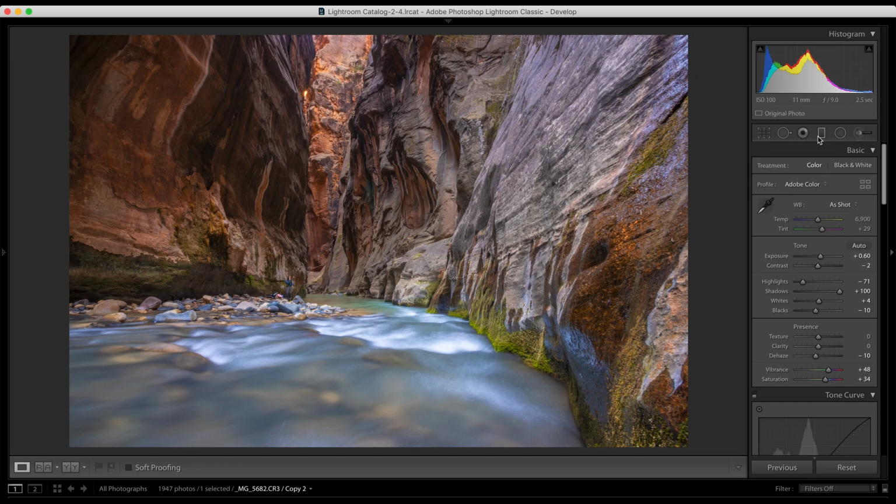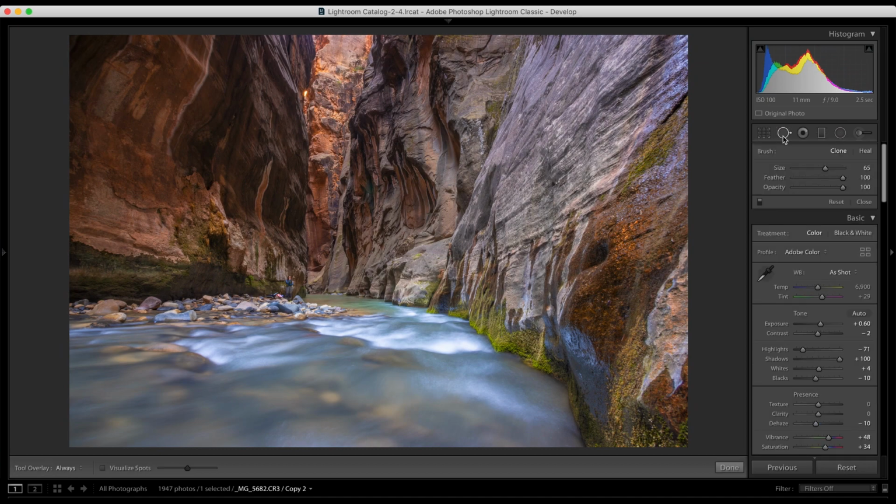So, let us move on to the more advanced tools. So, here is your... I'm not even going to go over this. This is not important. This is stuff you can do in Photoshop. This essentially is going to cover up an area like this with something nearby.